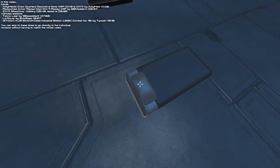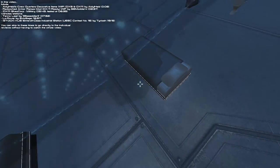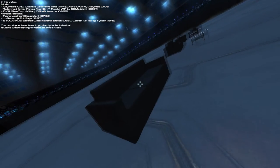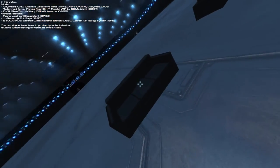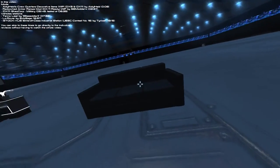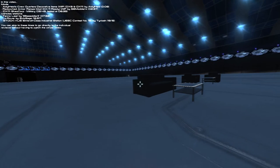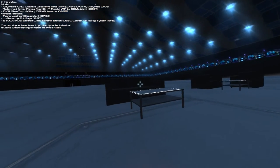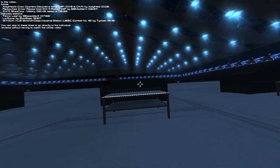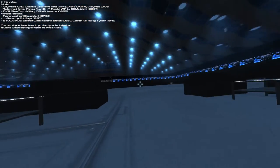This is one of the beds. Now the texture on this one is a little bit worse. It's nowhere near as high fidelity, or high res, rather. And then these are the three couches. They look very comfortable indeed. They almost remind me of that sort of sectional couch from The Sims 2 and The Sims 3, I believe. Yeah, they look pretty cool. So you've got one without a table and two with a table.